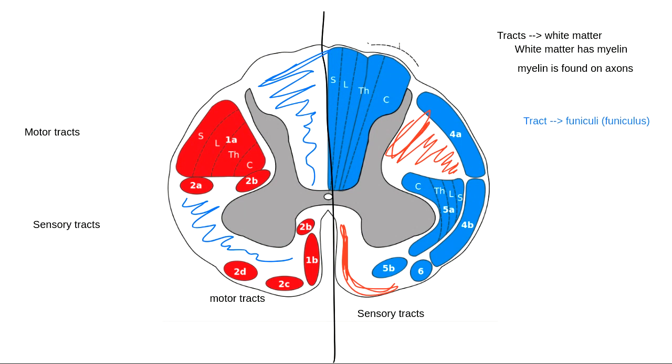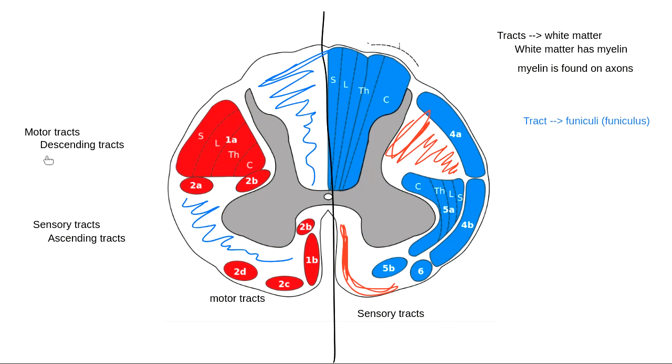So remember the deal with tracts here. Their job is to send information to the brain or away from the brain. Sensory tracts are collecting information from your fingers, from your toes, from your abdominal pelvic cavity, and they're sending it literally up to the brain. So when you think about a sensory tract, we should automatically make the connection: this is an ascending tract, taking sensory information up to the brain. That means when we talk about motor tracts, we're talking about descending tracts. Descending means I'm literally sending information down.